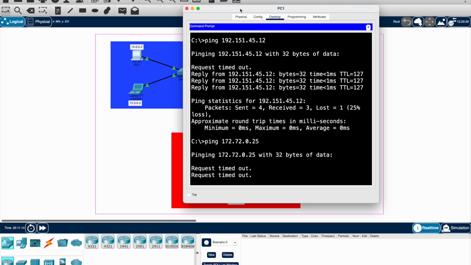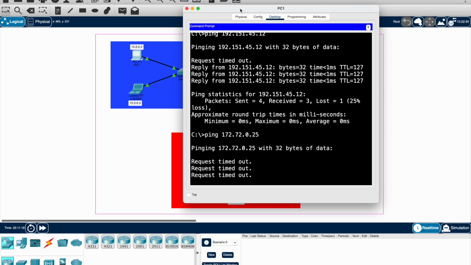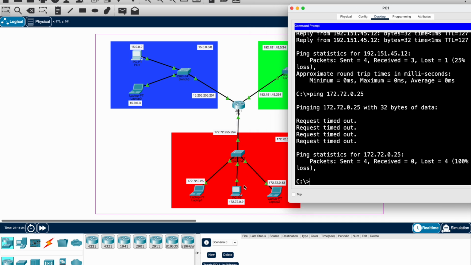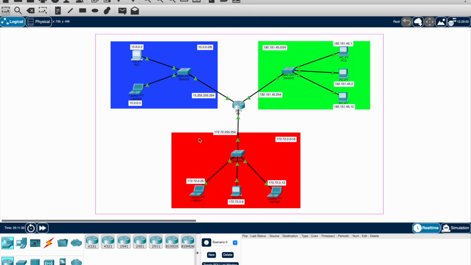So it shows that this network is not well configured. I mean, this particular one here is yet to be. Let's check the configuration value. Can you see it's off? So let's check the configuration value of each device here.